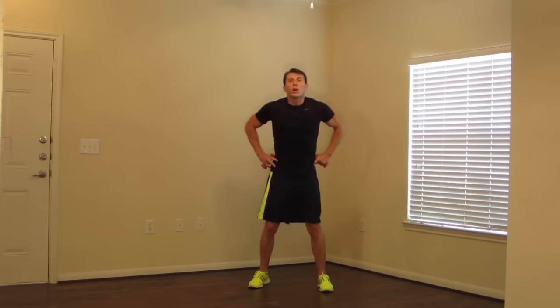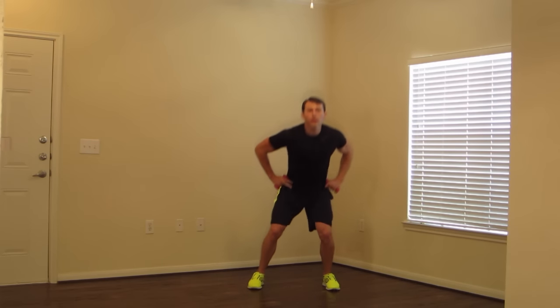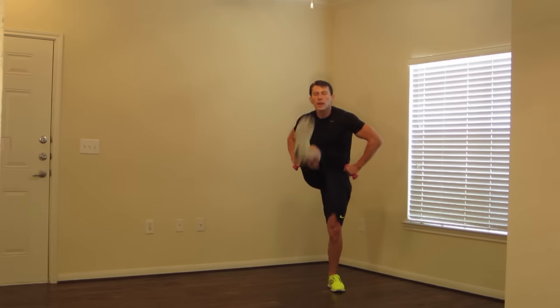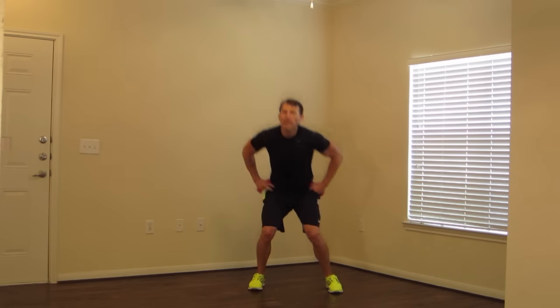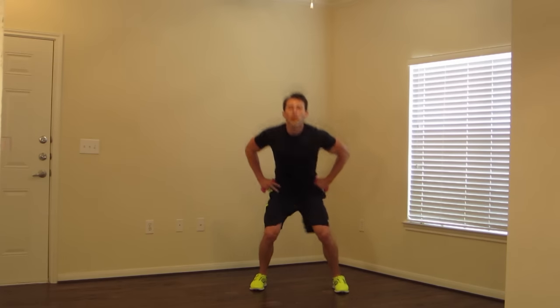3, 2, 1. Squat, straight leg. Good, keep it up. Now leg straight, sit down, weight in your butt. Leg straight on the kick. Good job. Come on, pushing the pace. Keep it up, 10 more seconds on this one. Doing excellent, I'm so proud of you. Come on.